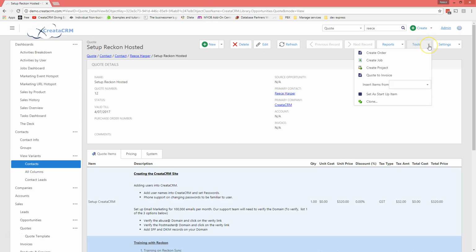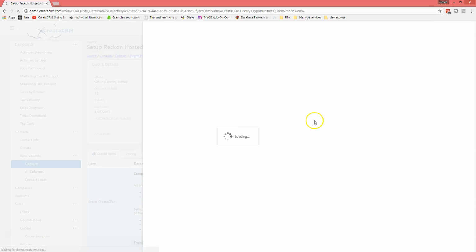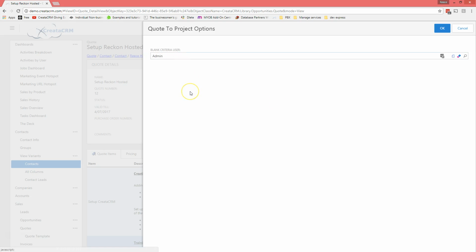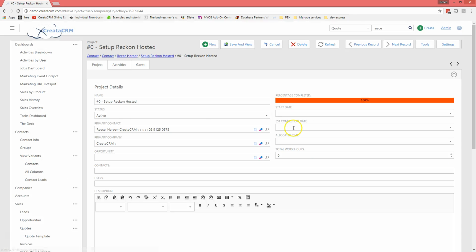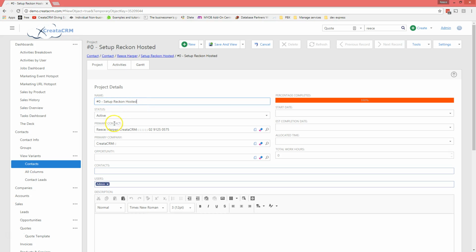To make it simple, you just go to tools, drop down menu, and go create project itself. That simple. Now because there's so many elements and tasks inside of here, and if you've got a lot of projects in here with product services in there, there's a lot of blank stuff. So if it's blank, it's going to go to an admin. You can choose any contact in the database, but let's say we click on admin itself, which is the one, I am the one who's organizing the project. So set up hosted, I'm going to probably put the company name, Creata Reese Harper, on there, cut and paste the name so I can have an easy view of it, and so just save and view this itself.